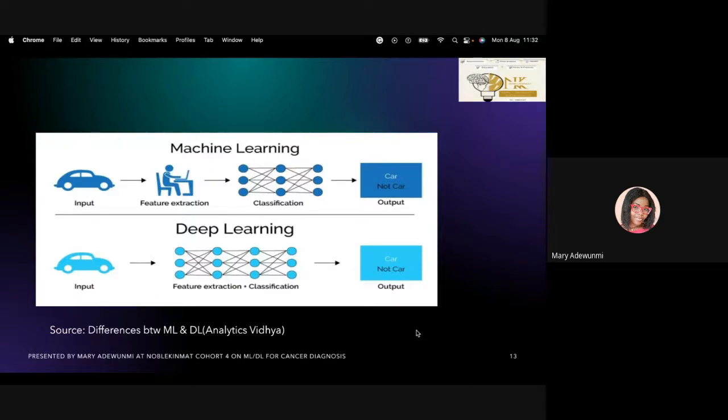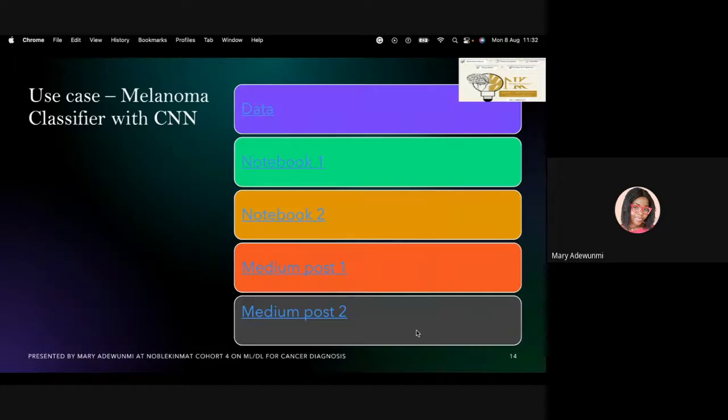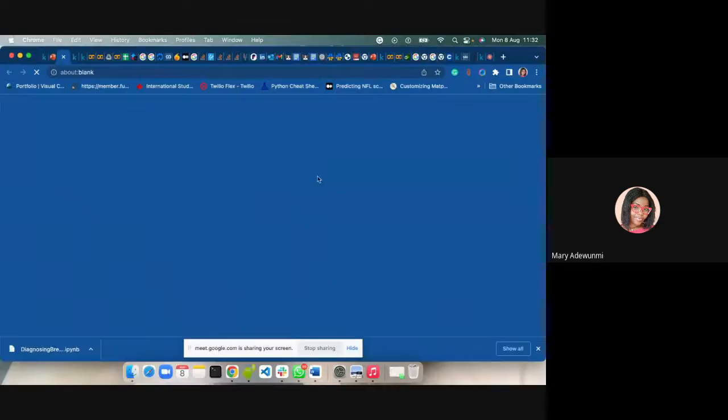They got the image from Analytics Vidhya here. There's another blog post that is free. Some are not free, but at least to a level, to an extent. The introductory aspect is free, so you can go into the analytics video to get more on it. So I will just quickly go to the Medium post and the notebook.